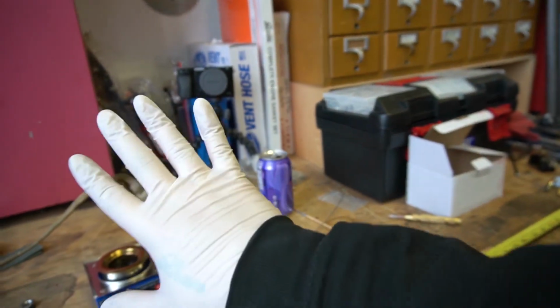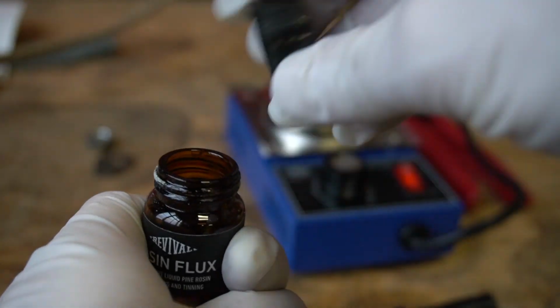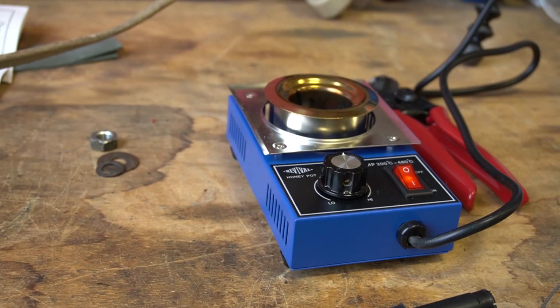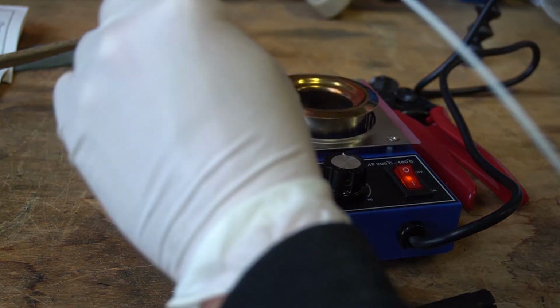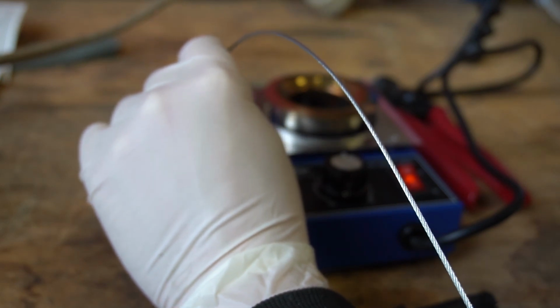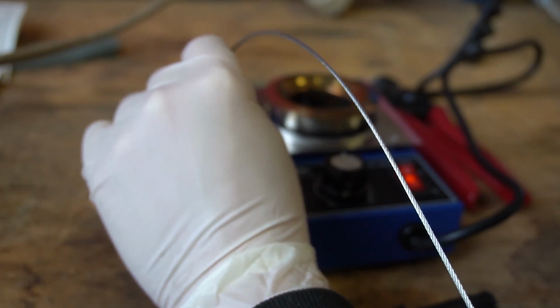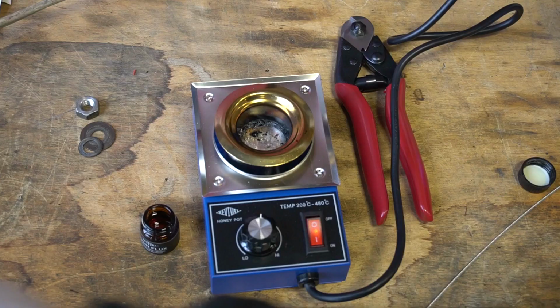Anyway, put some gloves on for this step. This stuff is nasty. Alright, step 1. Grab your bottle of poison. Open that up. Don't spill it everywhere. There's a cable at the end. I'm going to dip the part up to where the solder is going to flow. Don't go further than that.